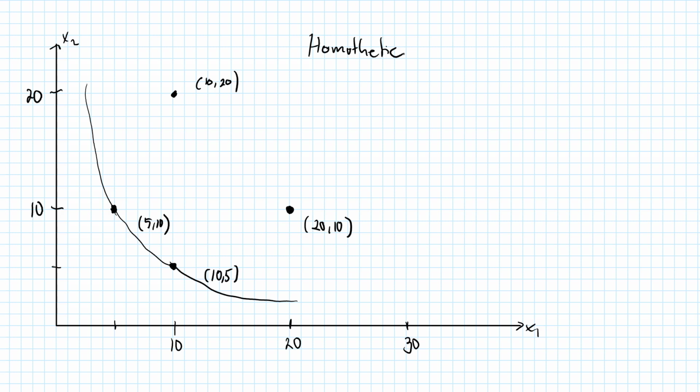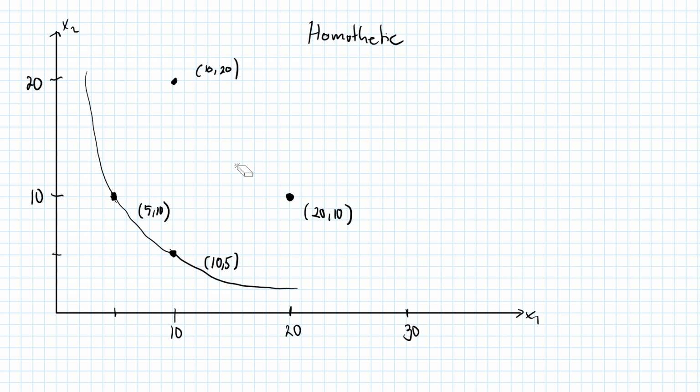However, it is possible for a consumer to be indifferent between the two initial bundles, but to find one of the new bundles strictly preferable to the other new bundle. For example, let's say that this is food and this is travel. And you're indifferent between the 5,10 and the 10,5. It could then be the case that 10 units of food is pretty much all you need. 20 units of food may be overdoing it. And you would rather have 20 units of travel and 10 units of food than 20 units of food and 10 units of travel. If that's the case, then the indifference curve through 10,20 will look something like this.